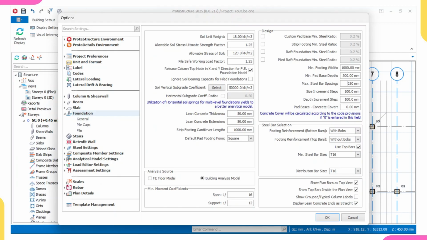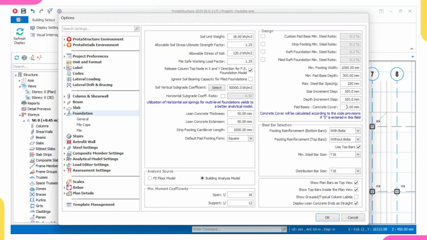For example, size increments: assuming I'm to use a column of 1200, and if 1200 fails, it will increase by 100, which means the next column size they will provide for me is 1300. But if I leave the size increment at 50, that means if 1200 fails, the next column size they'll suggest to me is 1250. So for me, I don't like all these 50s at the back. I always like it to be a complete whole number, like 00. So I would like a 100 size increment.